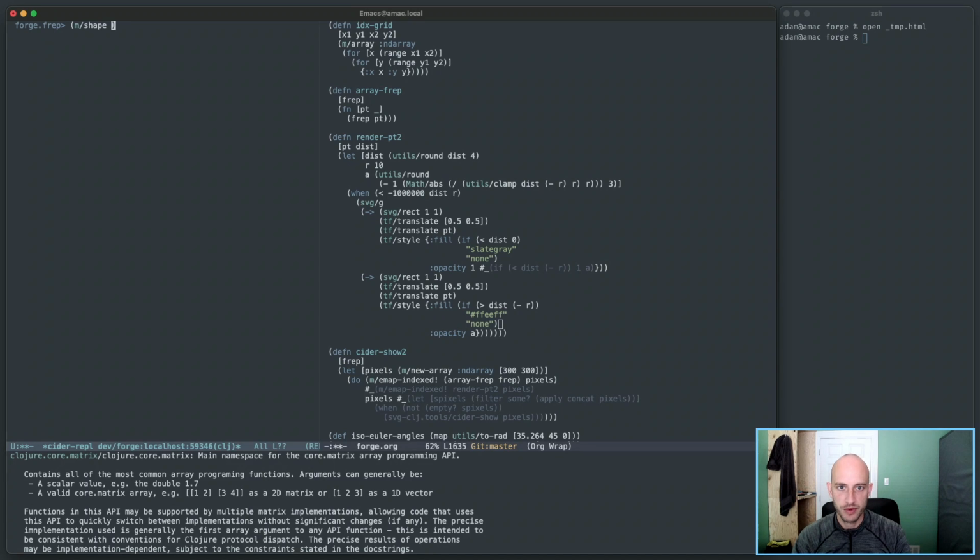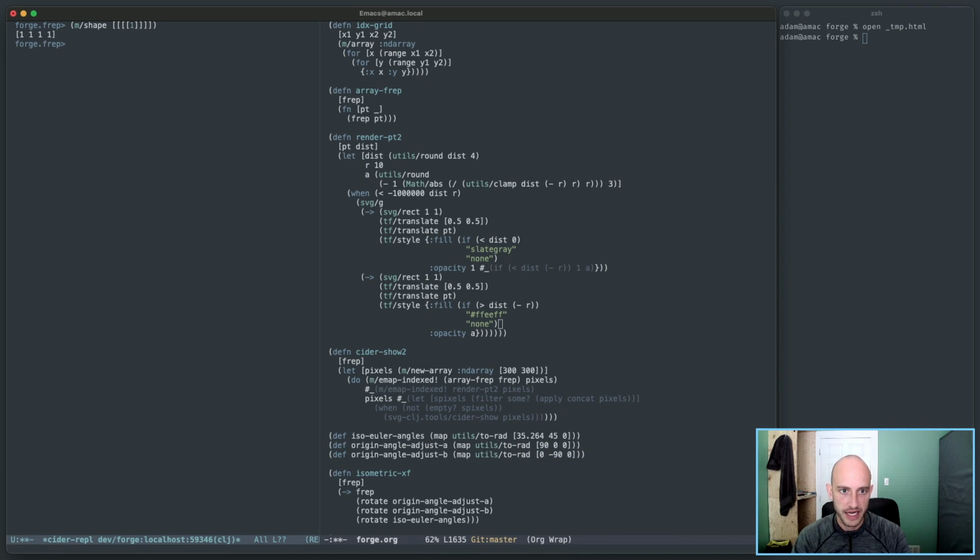Because if I do matrix shape of something like that, see, the shape of that vector is a 1 by 1 by 1, 1 by 1 by 1 by 1 matrix, right?